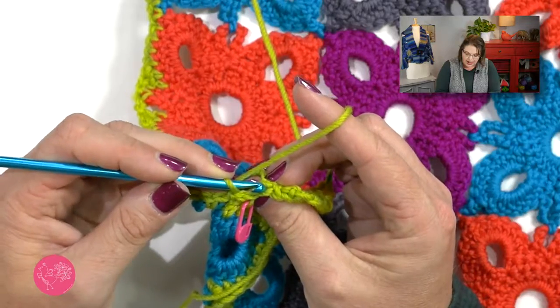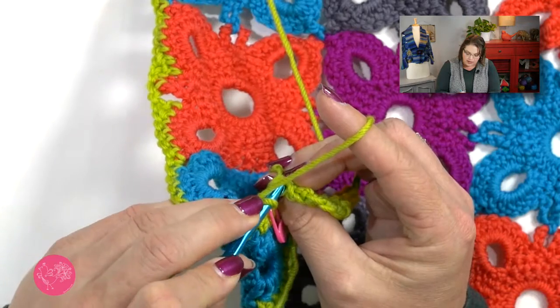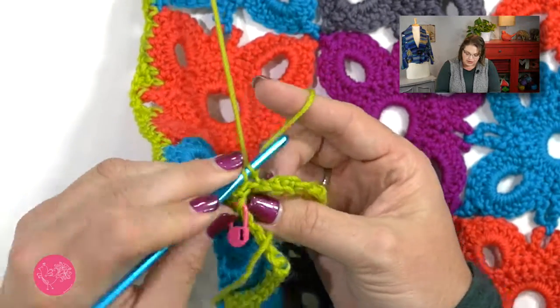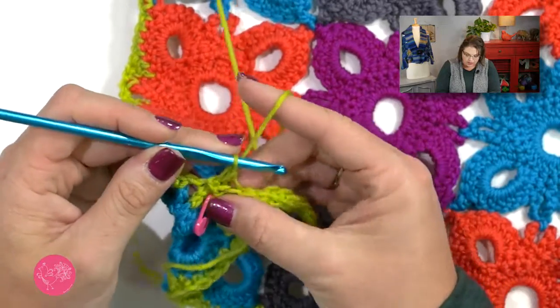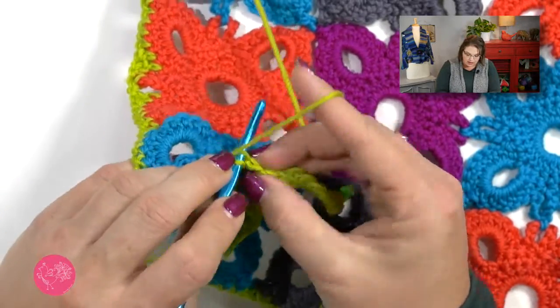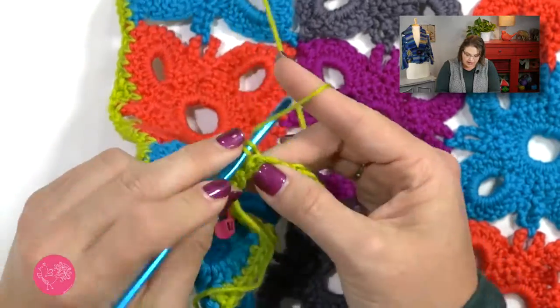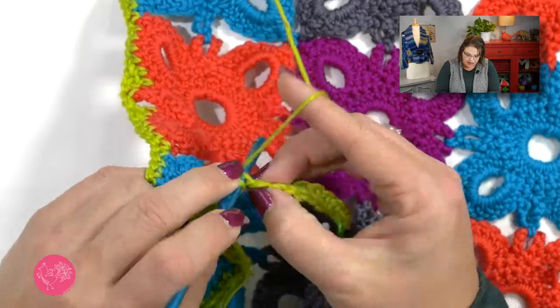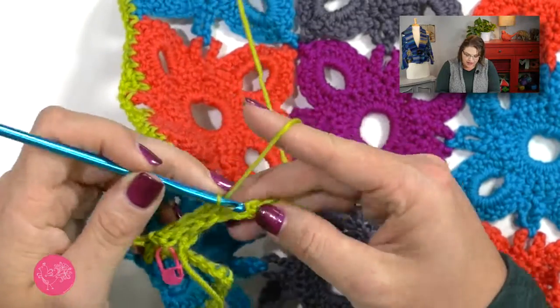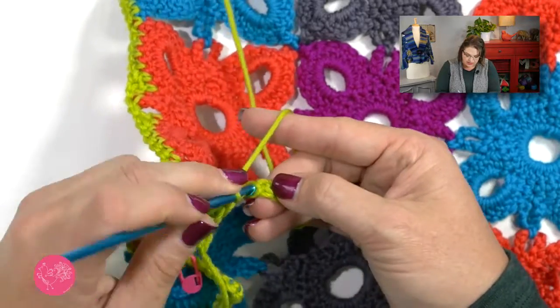only. So working in the back loop only, that's what gives us this really beautiful ridging of the rib. We will work a single crochet. And we'll do that all the way down our row, okay? So back loop only, and I'm working single crochets. And I will know I'm to the end of my row because I have that stitch marker on my last stitch. I can also take the time and make sure that I'm only counting 12 stitches.